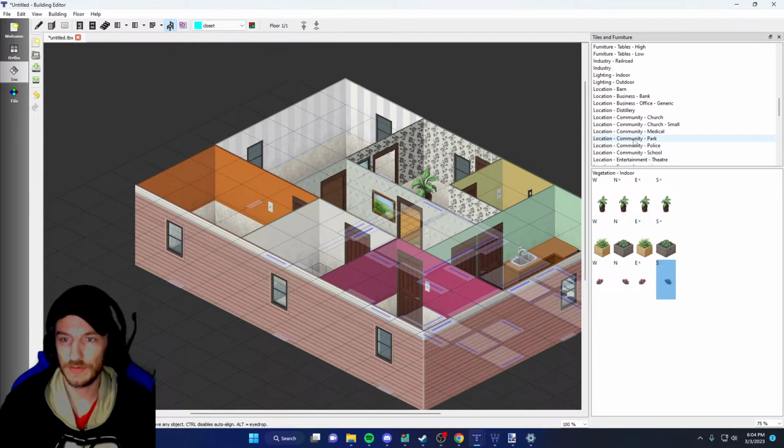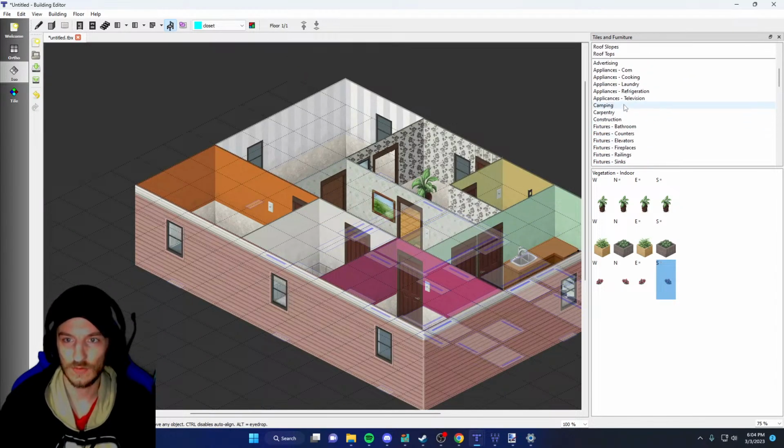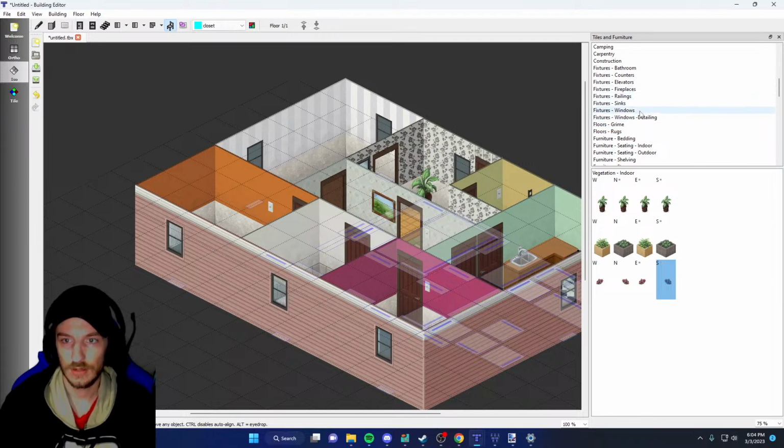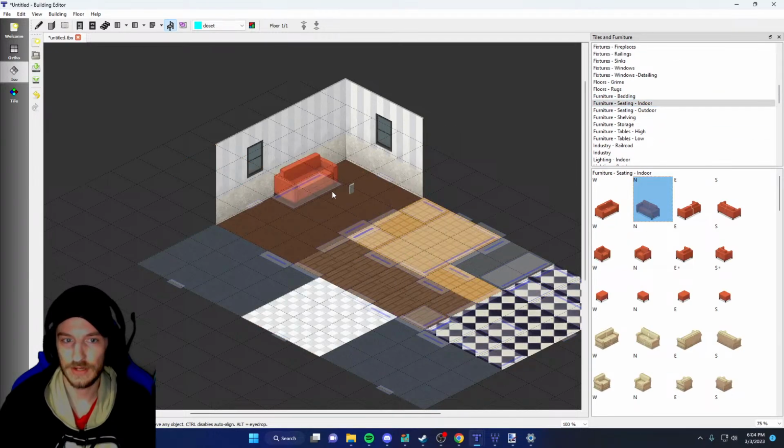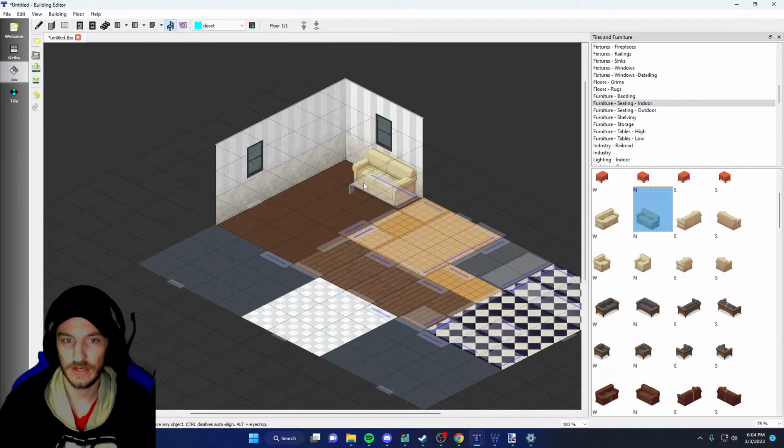Actually, we can put another rug. No, I'm not going to put another rug there. We're just going to go ahead and put the last rug somewhere else. I'm going to go ahead and use furniture, seating indoor. We're going to use the white couch.